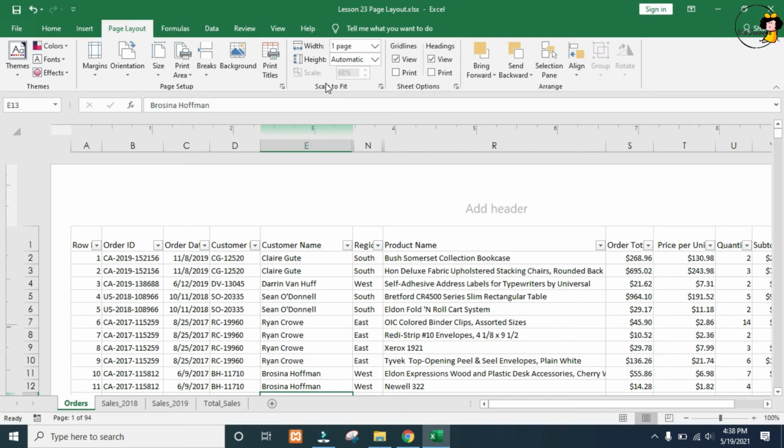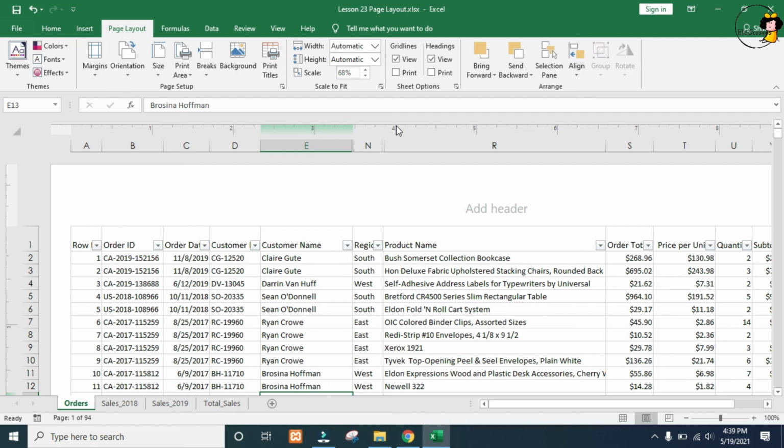At the moment, you will notice my scale is grayed out. That is because I've set it to always fit to 1 page wide even if I go and add another 25 columns. So do be a little careful leaving it like this. What I suggest is come back and flip this back to automatic. Now it hasn't adjusted my scale. It's left at 68%. But if I need to manually adjust it, I can. And if I need to add more columns, they will spill into the other sheets.